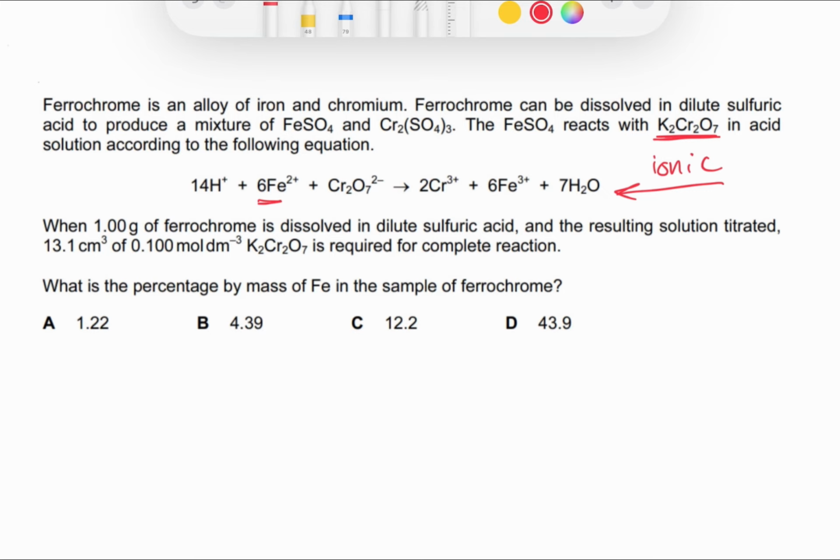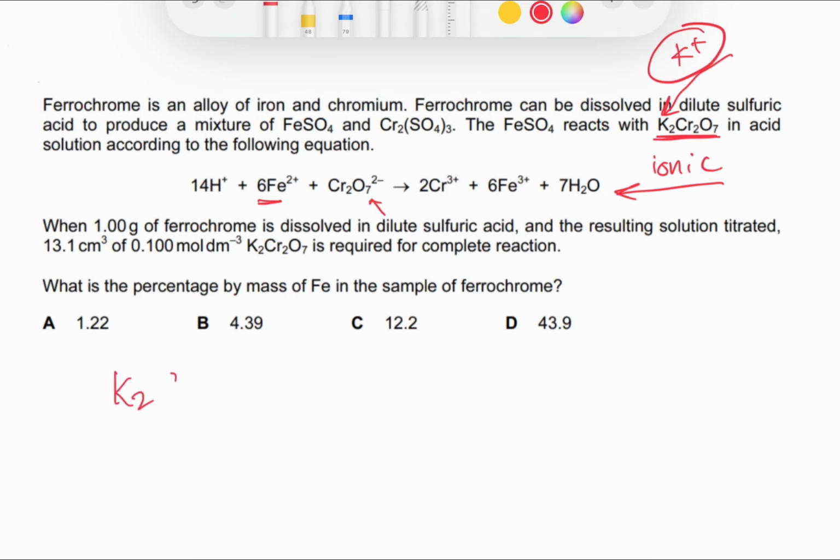But you'll ask me, where did this K go? It's here in the form of K2Cr2O7. Put in your mind, K here works as a spectator ion, and I don't need it at all. But I just want to explain something for you. This is the ABC in chemistry.